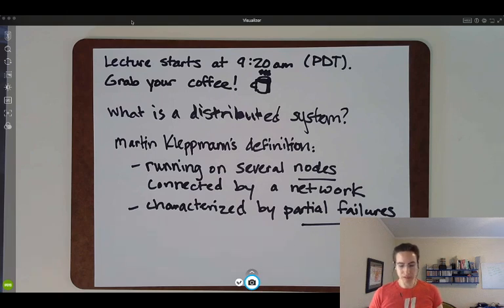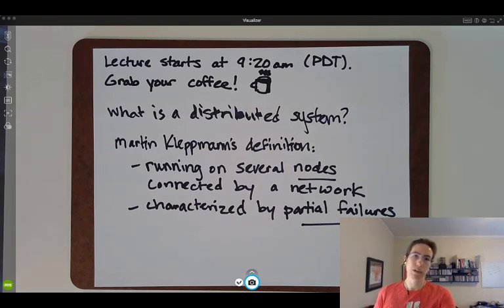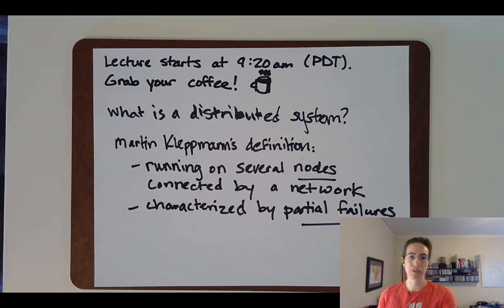So let's try to go into a little bit more detail about what this partial failures thing is about. If you want to answer a question, you can do so either in chat, or if you're in the Zoom meeting, you can do so by voice. I ask that you please keep yourself muted unless you're talking. So does anybody want to take a stab at this? What would be an example of a partial failure? What do you think that I mean by that?